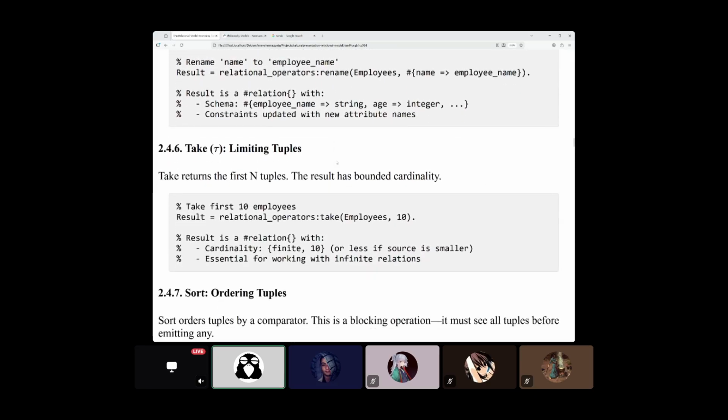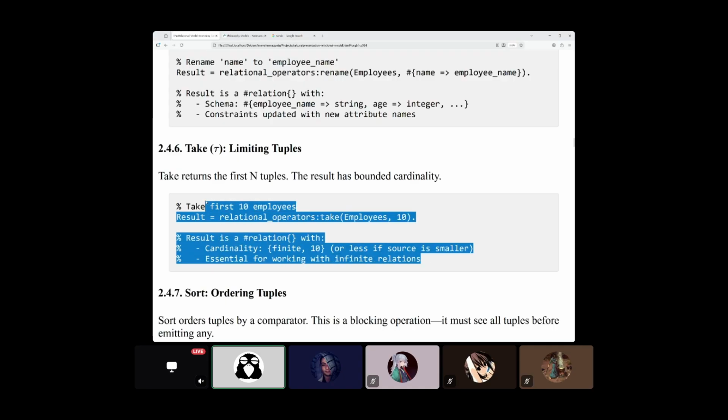Okay. So next, this is one more that I did. This is basically to manipulate the cardinality of these things. So in a perfect world, this would be random, right? So take 10 values out of a lazy thing, it should give you 10 random things. They don't have order. So it should give you just 10 random elements out of this thing.